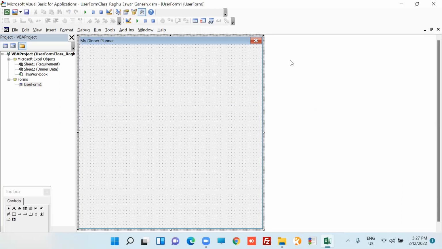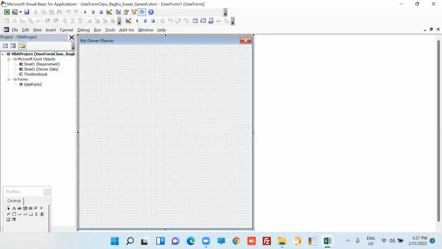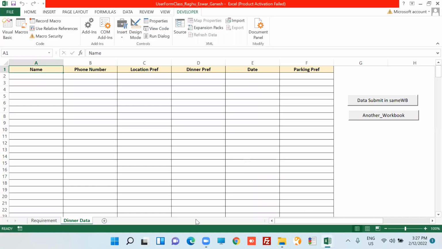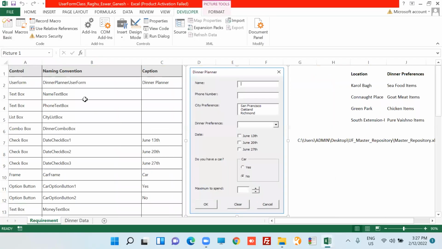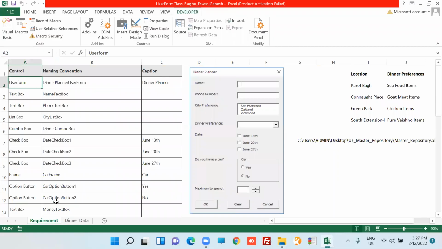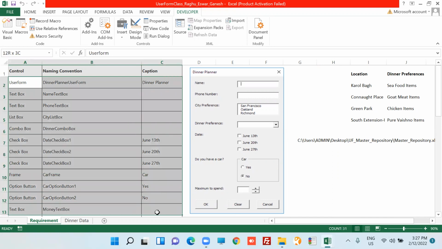Whenever you create such kind of functionality, first try to structure it like I have done here. These are the controls, whether I need to take a text box or list box or combo box or anything. So just categorize each and everything and then try to create this.